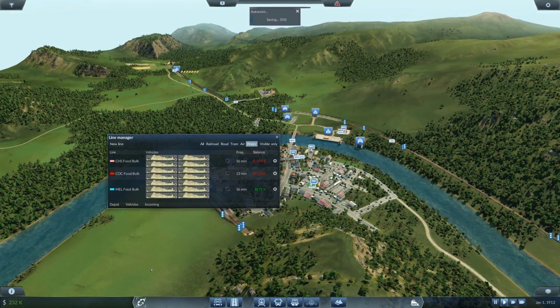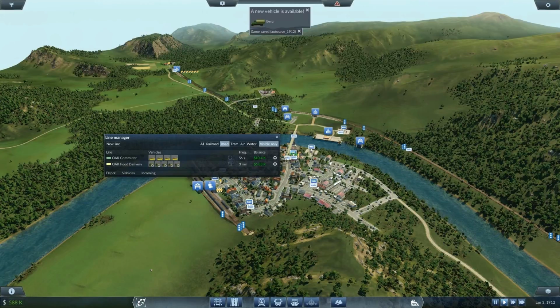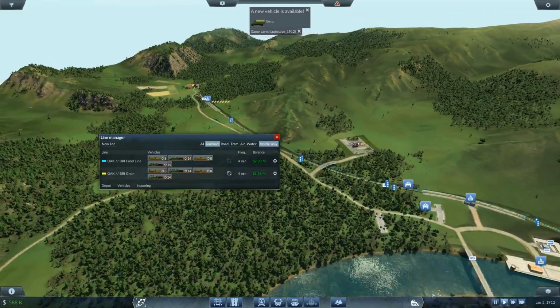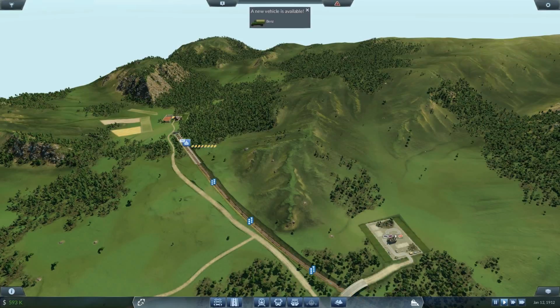Let's see. Okay, so we have vehicles here. So let's just see, hold on. Railroad visible only. Yeah, you are making us, and we have 2 trains here and 2 old ones. So what would happen if I retire the old ones? Would that mess up these?